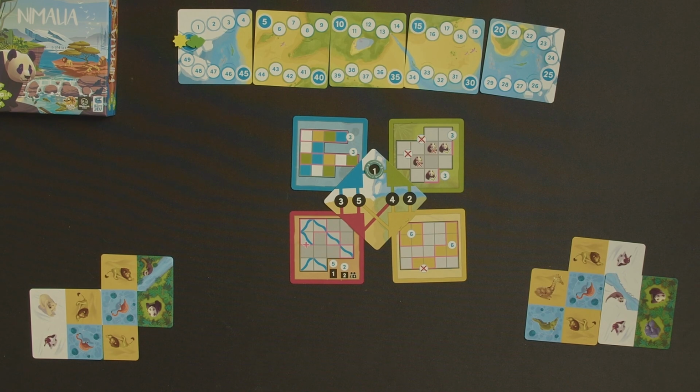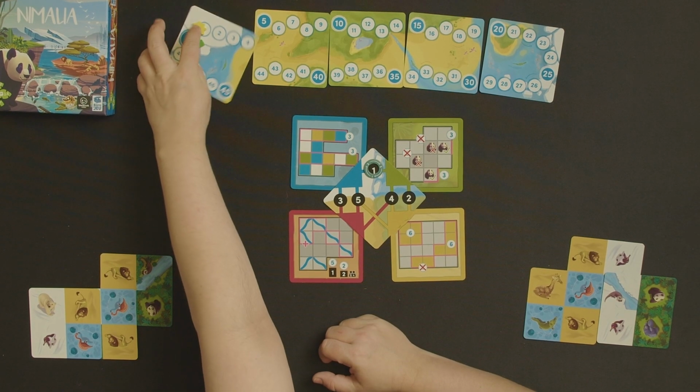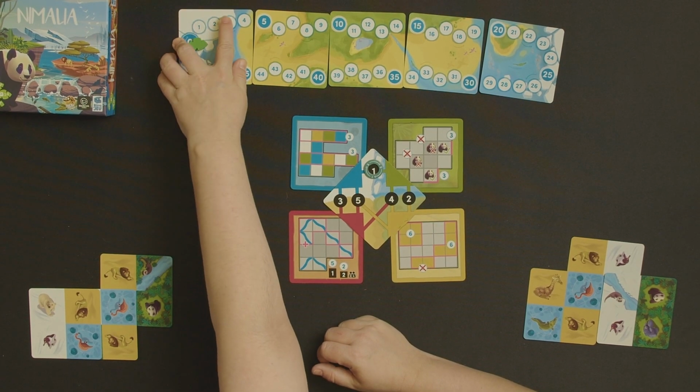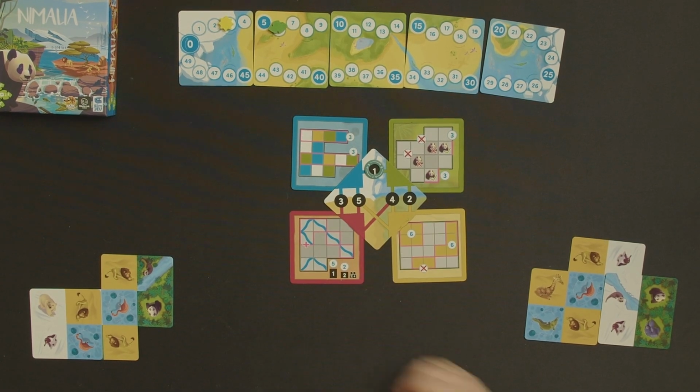Right? So you've got one of those. I also only have one. Okay. Because no, actually, I do have 2. Yeah, you do. I have 2. So you would score 3, and I would score 6, and then we'll score for pandas adjacent to the edge. So you have 1. Oh, okay. So we'll each get 3.